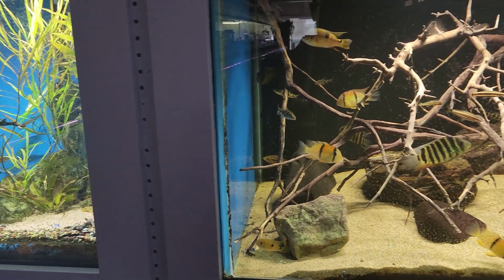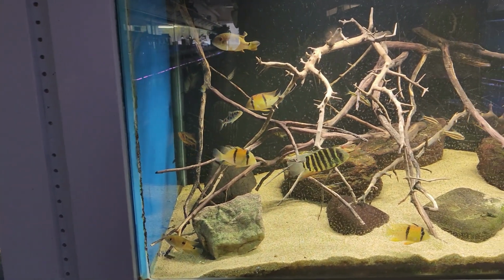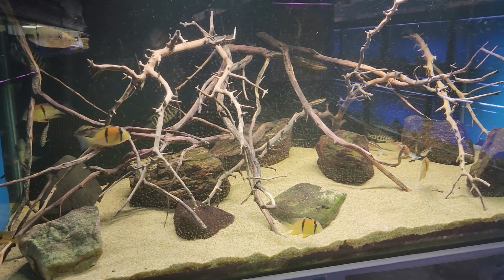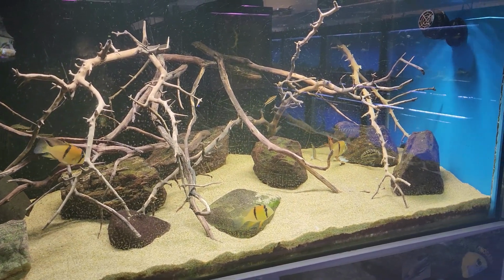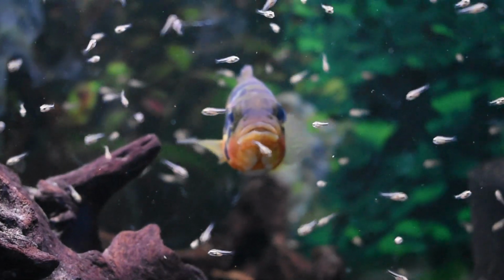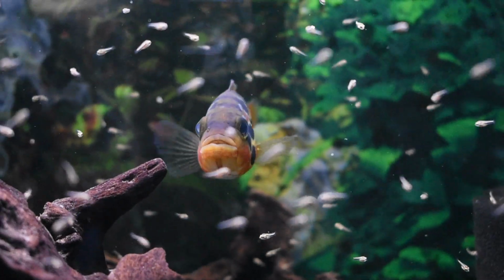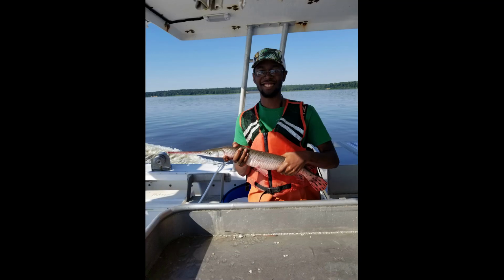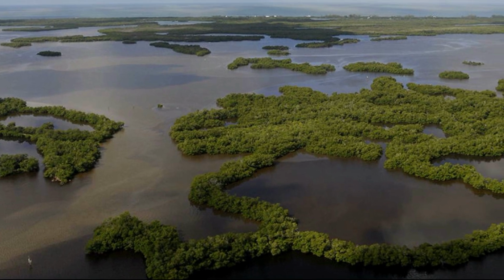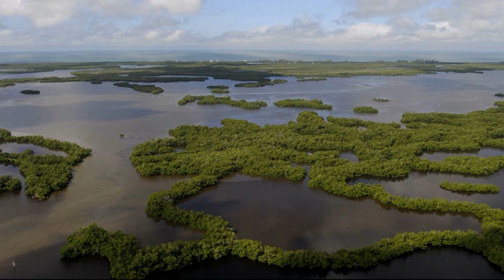Now, I have a lot of work left to do to prove that this method truly allows us to predict those two things, but if it does, we'll have a relatively cheap and easy way to better understand and protect our native species, many of whom support important commercial and sport fisheries, as well as the larger ecosystems which bring so many people so much joy and peace.